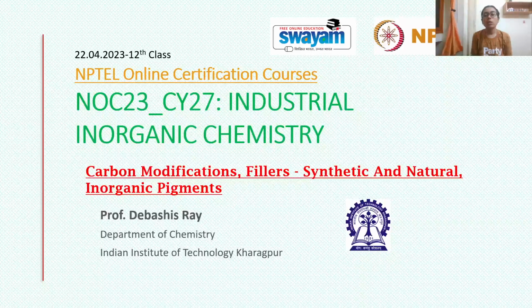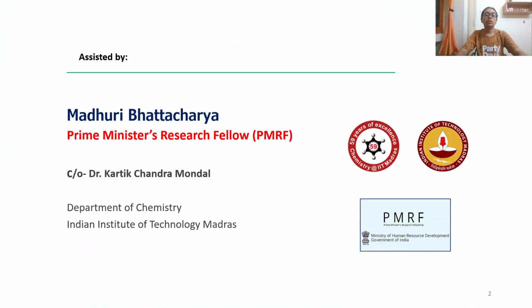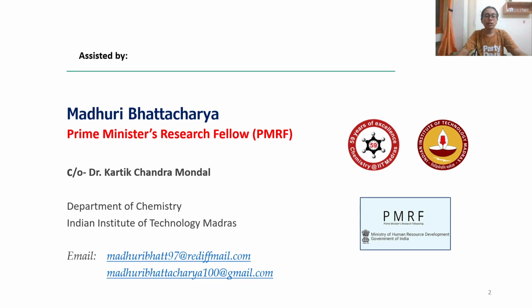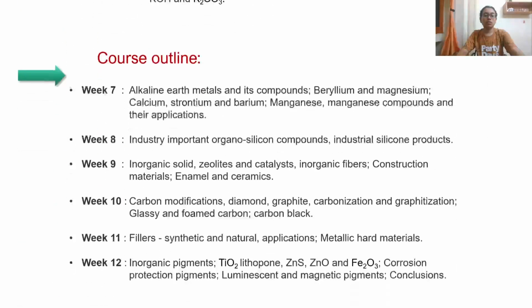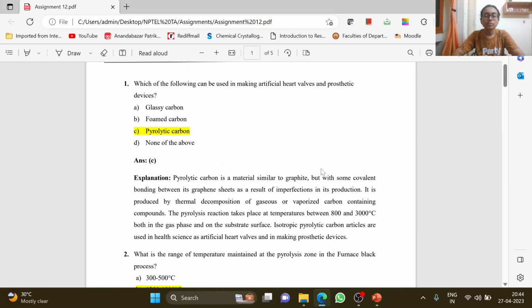This course is all about some important industrial inorganic materials, their production, purification and utilization. Today in this class we will discuss some carbon modifications, some filler materials like inorganic synthetic materials as well as natural filler materials, and some inorganic pigments also. So these are my details and you can contact me over my email IDs for any further queries or clarification. So, coming to the first question of today's class.